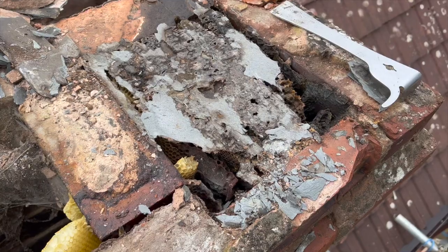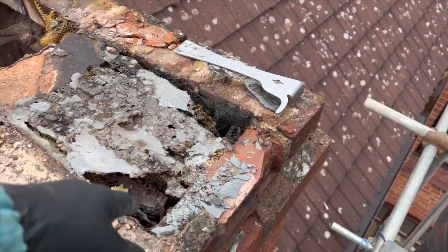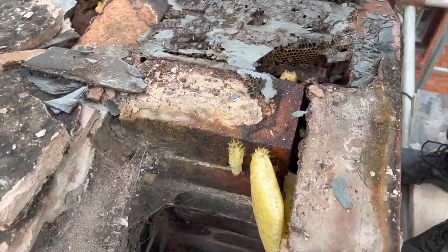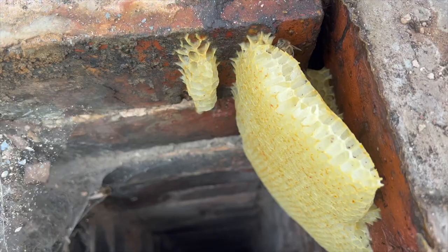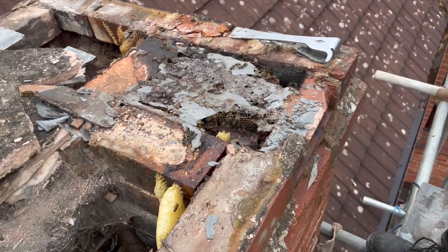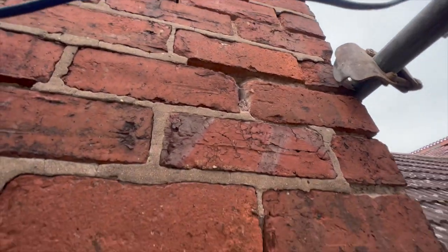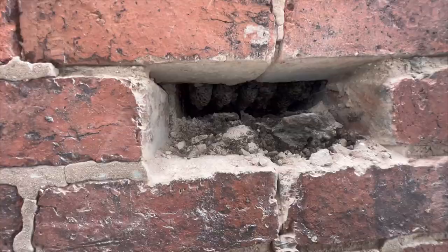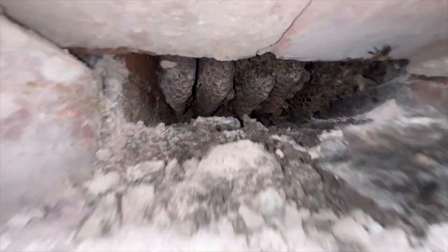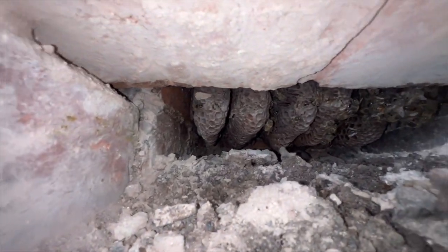The bottom layer of the slate has been propolis-ed completely. Oh, there's the first attackers — the defenders are coming out now. You've got gloves on and everything. It's quite windy, the smoke blows away. We need to take a brick out further down as well — so I think that's going to be our next job. We'll take that brick down below because we know it's just in this chimney now. It wouldn't have taken much longer before it was in these other chimneys. We've seen quite often where they try to expand and end up blocking their own entrances.